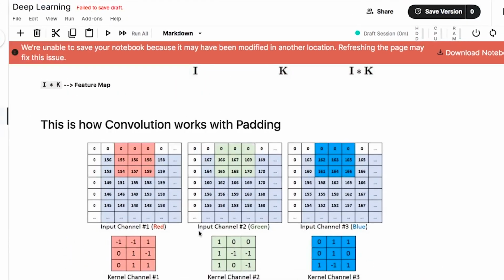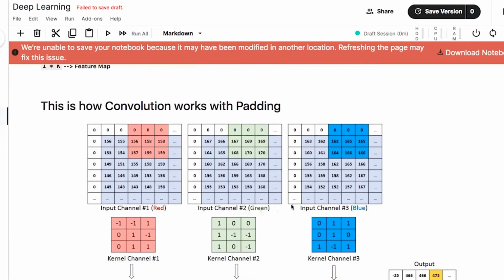So this is the convolution operation with padding. Keep in mind, with padding. And why do we introduce padding? Because our corner elements were not getting involved in the convolution operation many times.